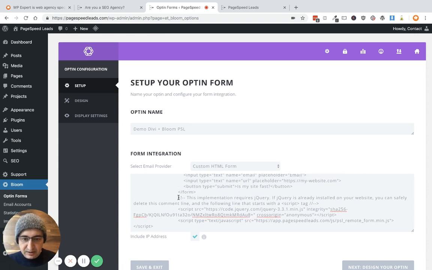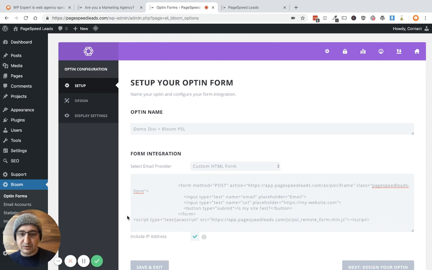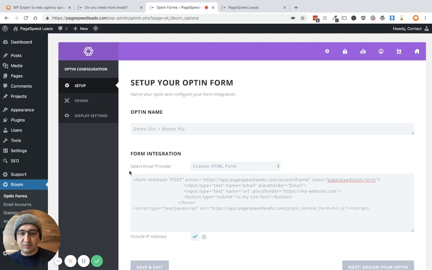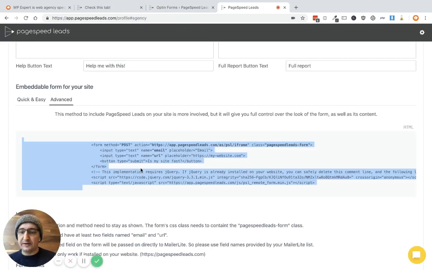Also, since we're using Divi, we don't need jQuery because it's already called by Divi, so I'm going to remove this part. But depending on the theme you're using, you may need to keep the jQuery. Jean did a demo on the advanced iframe and how you can use it.